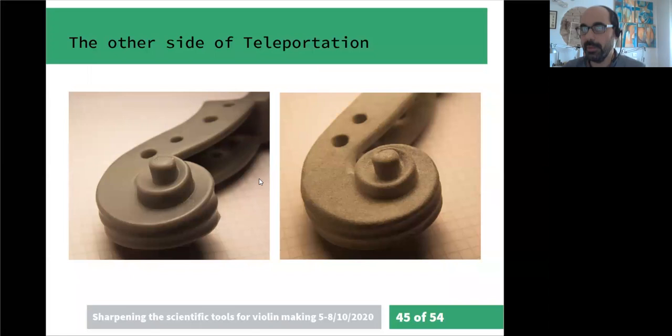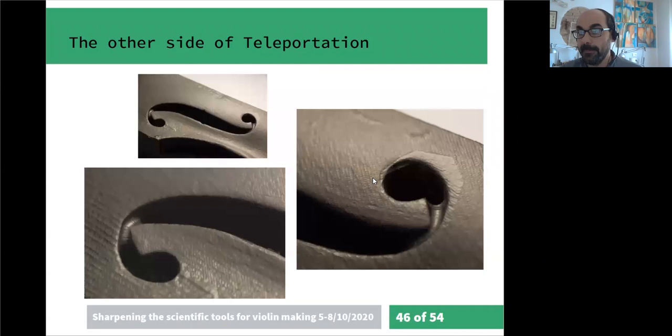As I mentioned before, on the left we have what we call a DLP printer, starting from liquid resin. On the right, starting from powder. Of course, the one on the left is better, but the one on the right is good enough as a template for certain measurements. Then we can go to higher precision. If we CNC mill, then we have better reproducibility and better accuracy in the overall measurement of the object, for instance, because with 3D printing at least 0.3-0.5% of error is introduced. So it is not exactly the same as the object you see in your computer, but a good reproduction.